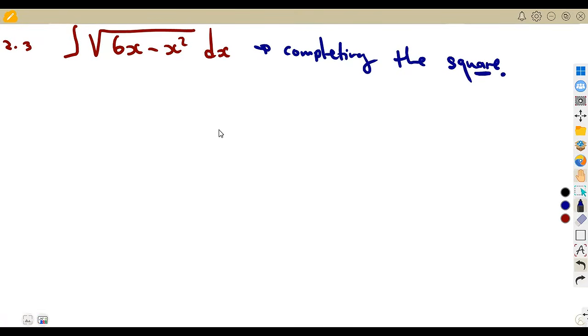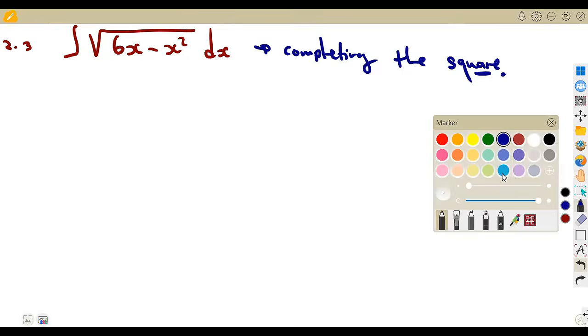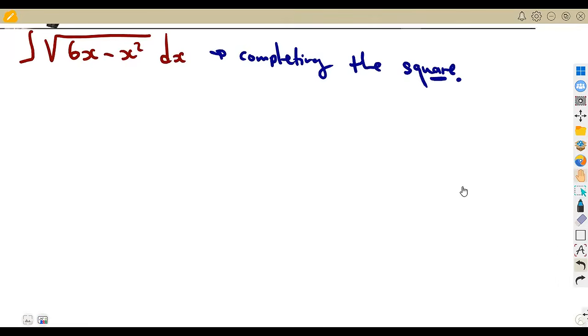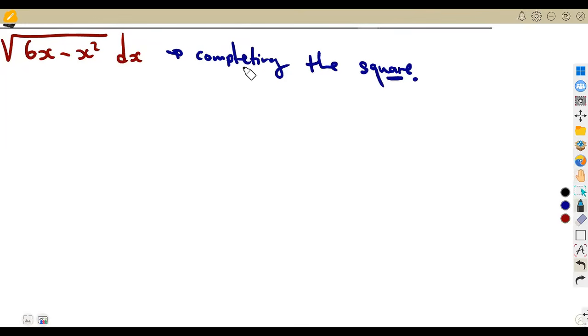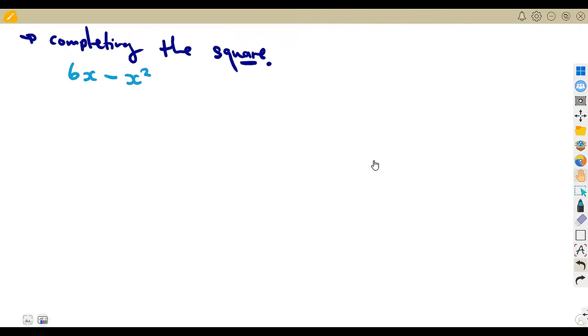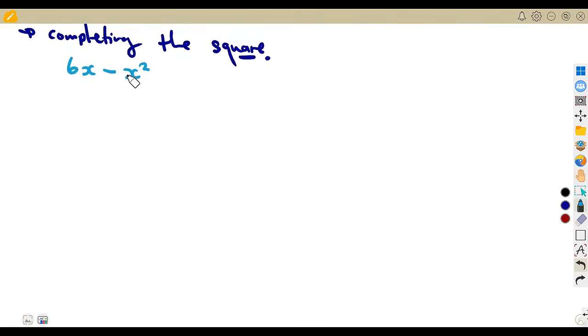All right, so how so? Remember I said on the completing of the square method from our N3, we can use the traditional method that we are used to, or we can use the formula. So this is 6x minus x squared. If we were to use the traditional method, we have to make sure that this is positive. So this is the same as minus x squared plus 6x, starting with x squared. So what we want is to make sure that the coefficient of x squared is positive.